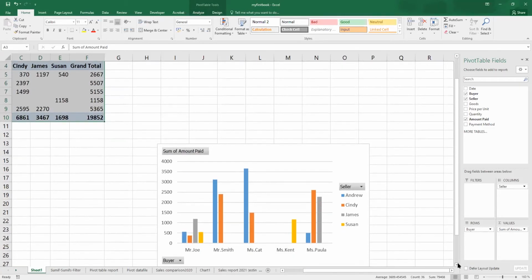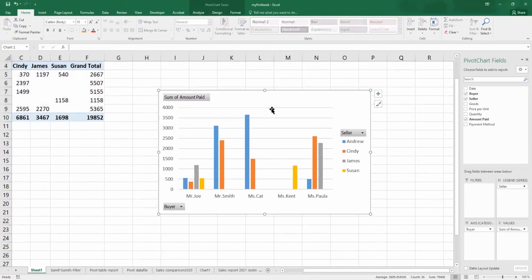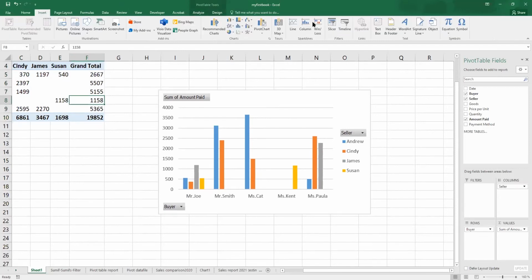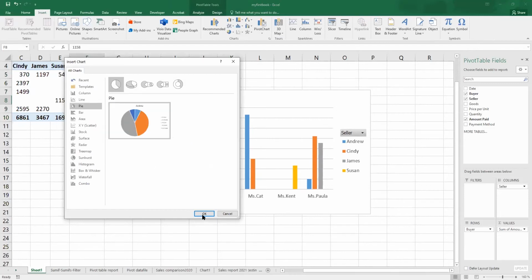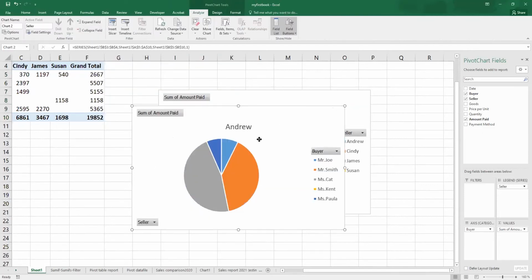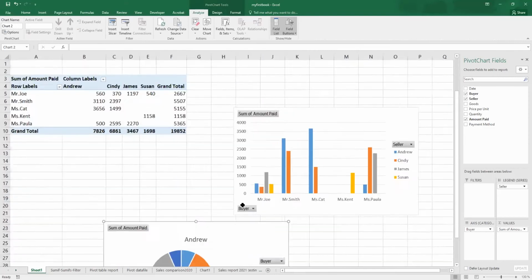So you can choose many kinds of charts as you like. When you have different kinds of charts already, suppose I have this one and I would like to control this chart.